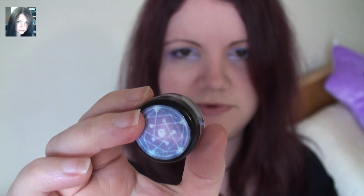I also tried Shiro Cosmetics, and they were very similar, as in they didn't have a really bright colour. These were all through Cute Cosmetics, so three of these were in their Hunger Games collection. Oh my god, what's the proper name? I can't remember. You know what I mean. The movie, and books, which have gone out of my mind. And three of those were based on that, and then one was based on, I think, anime, Fullmetal Alchemist, I think. They based their ideas around that sort of thing. Again, not overly impressive, even though they were vegan.